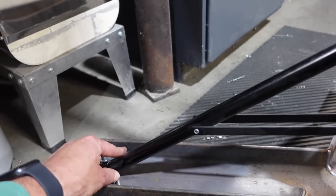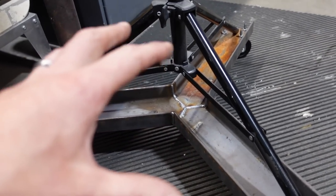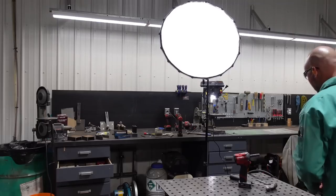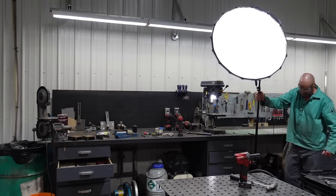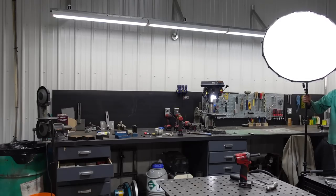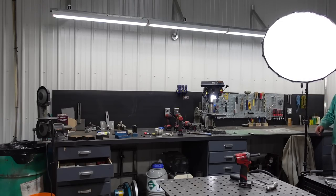That way I can actually clamp it down to the base. That way it won't be tipsy and it'll add a little extra girth to support that big, huge light. But it's pretty handy the way you can just wheel it around now. Just have to do a little cord management. But yeah, I'm gonna like this. I should probably get a better stand actually. This thing's a little bit wobbly for such a light.